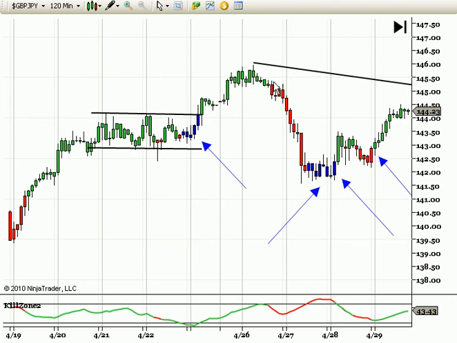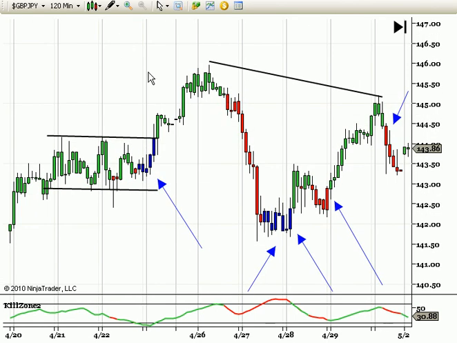But the point is, you really want to trade multiple time frames, because even if you don't trade or enter off of a 120, you want to know the direction of the 120 if you're entering on a 5-minute or a 15-minute. Only trade in the direction of the 120. Meaning if the 120-minute bars are red going down, you know instantly what not to do, which means go long the 15 or the 5-minute. Stick to the bigger trend.